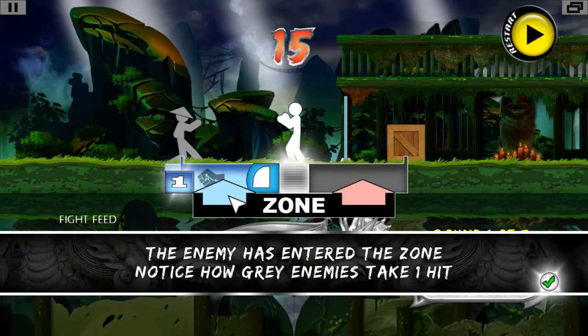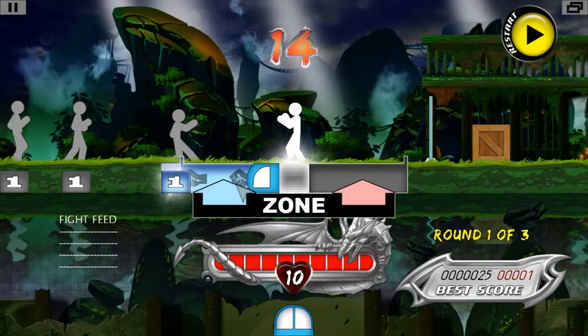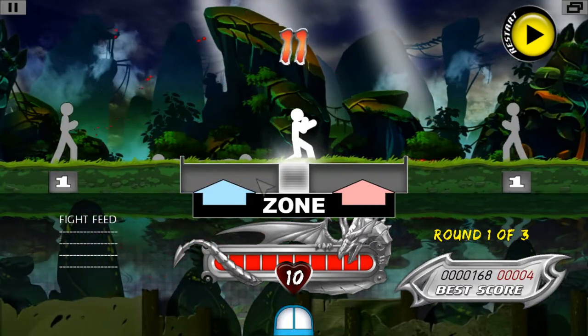The enemy has entered the zone. Notice how press the left mouse button. Wait for enemies to approach you. Fight using only the left and right mouse buttons.